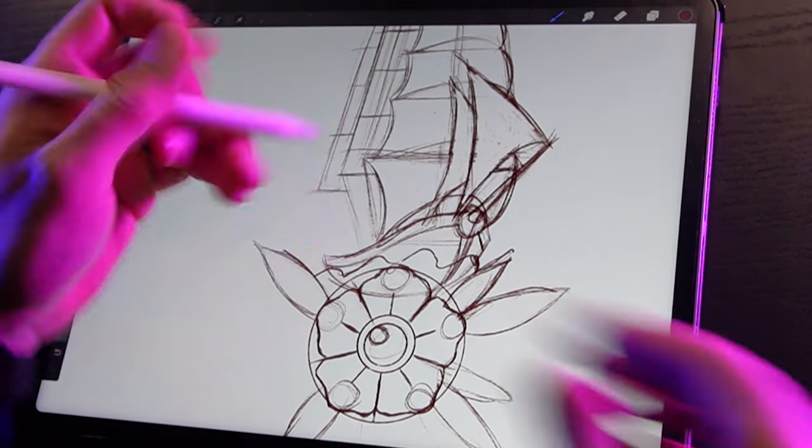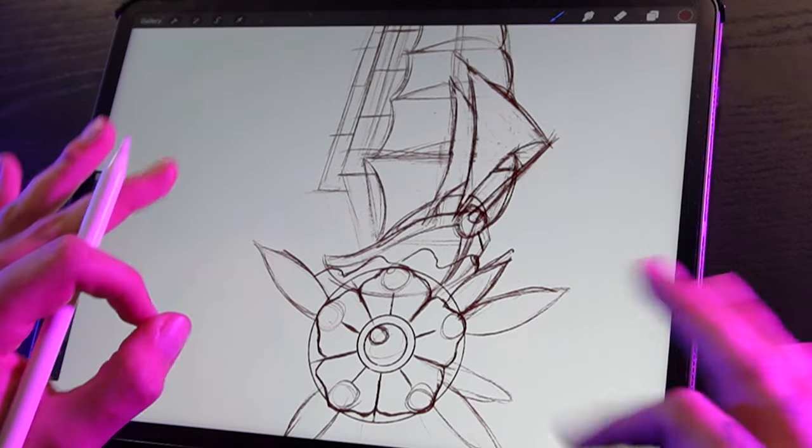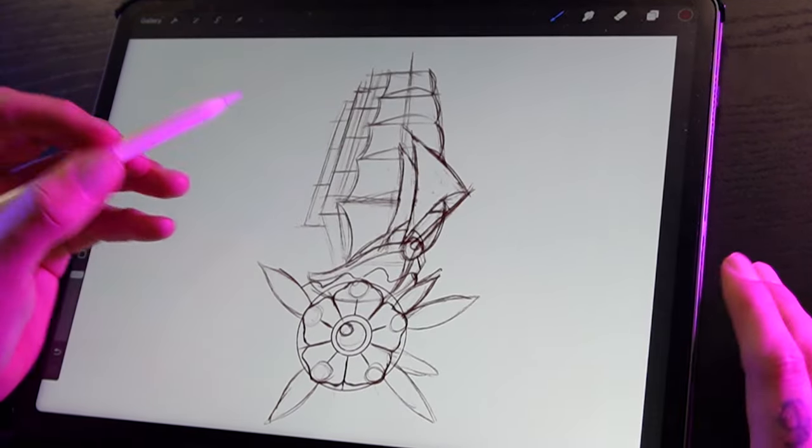So I think bringing it down or just fading out to nothing, which you can do sometimes in traditional, but sometimes it can ruin it and takes away from the vibe of it. So again, here we go. Here's our ship.